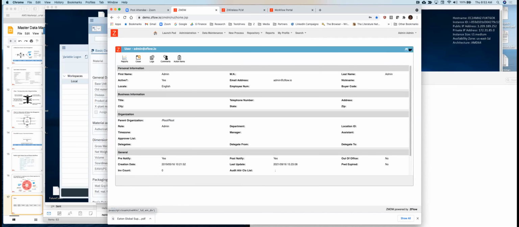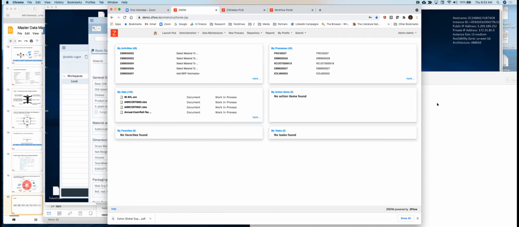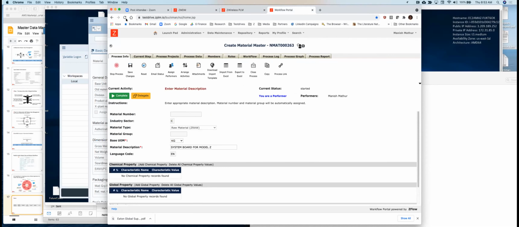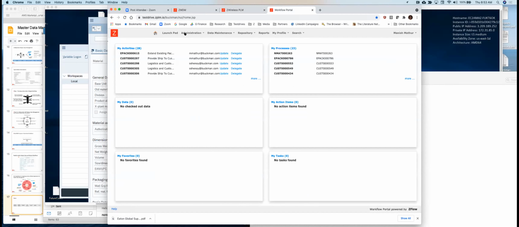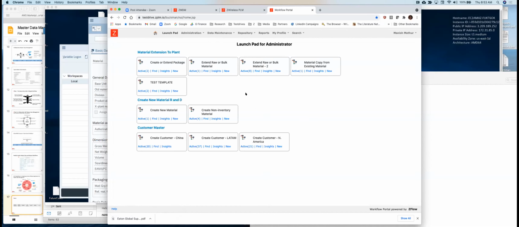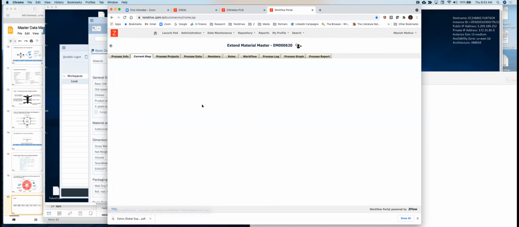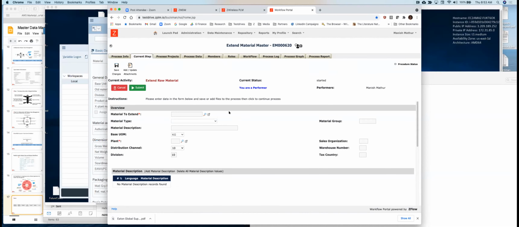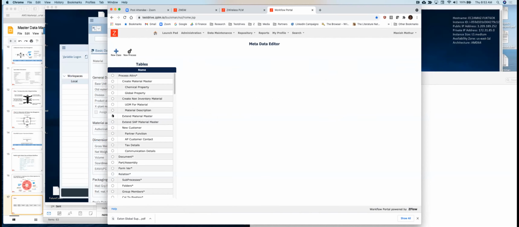Is there a way to build business rules for intelligent fields? Yes, we do provide quite a bit of direct logic that you can write for field validations and checks and balances. So a good example here is, let's say, extend material. There are times when you have to check if the material is typed. So let me show you how it is defined here.